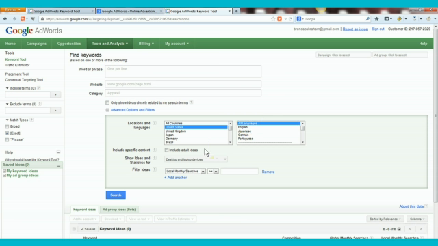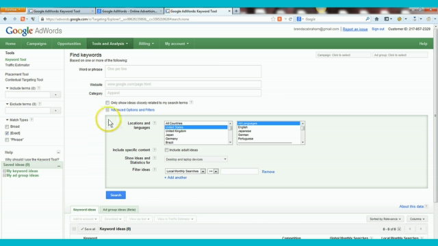We're going to skip include adult ideas. Show ideas and statistics for, you want it for desktop and laptop devices. Or click the drop-down box and select from the drop-down box. Filter ideas, we're not going to be doing anything with this box. The reason why is unless you're putting something in this empty box, there's no reason to touch it. This is for less than or more than searches, which we're not going to be concerned with right now.